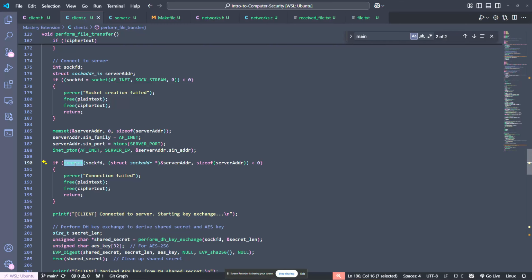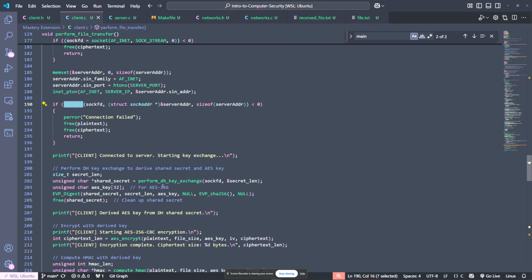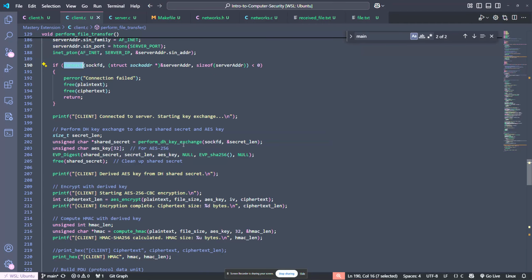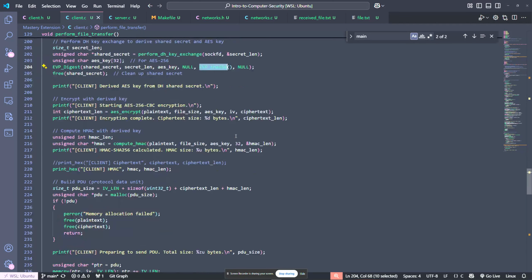This is the part where I use the code from our networking class, and so it was pretty useful here. Now that we have this derived secret, we can hash it and use this hash for the encryption and the hashing algorithm for the HMAC.